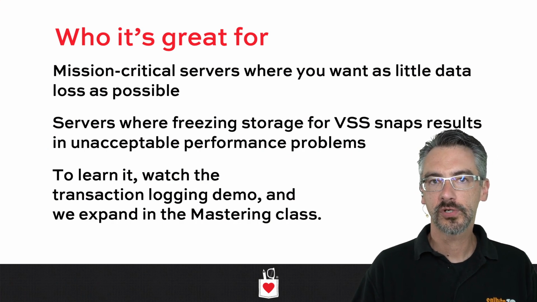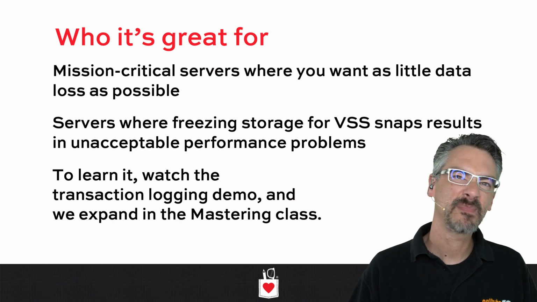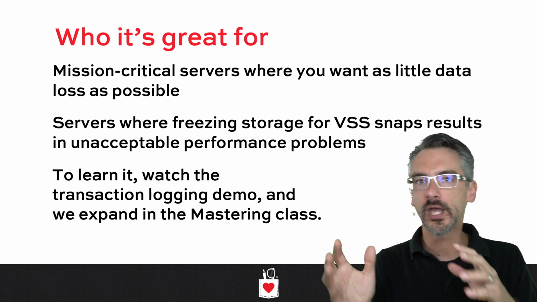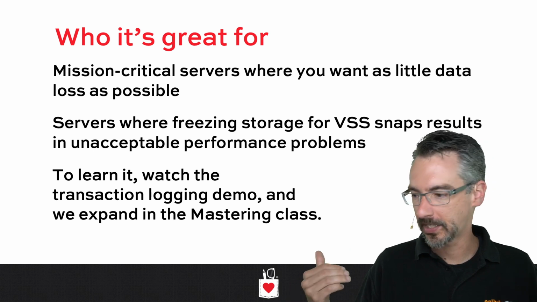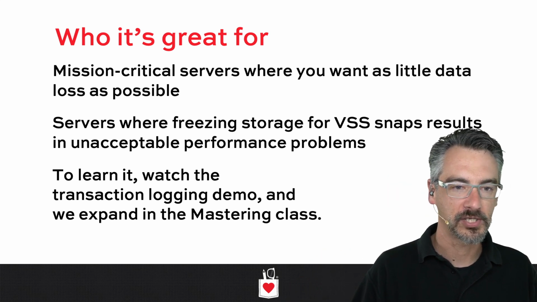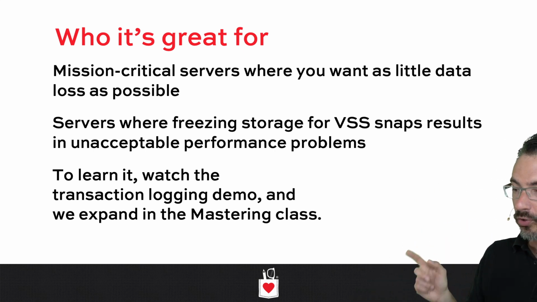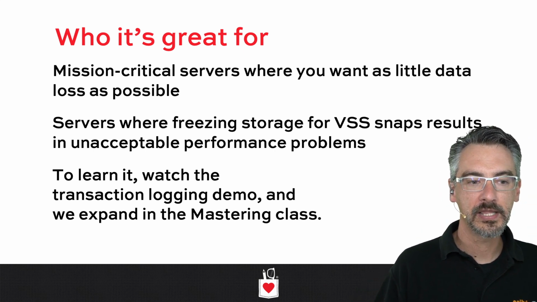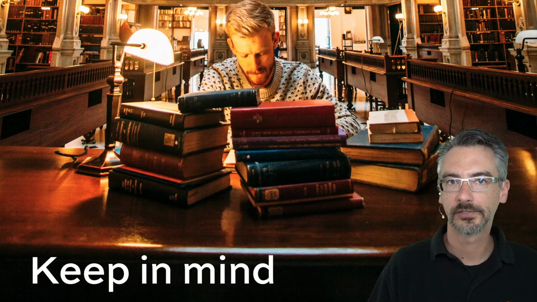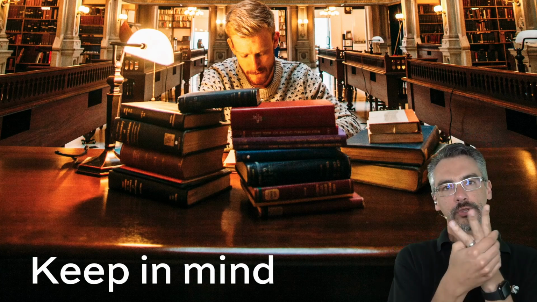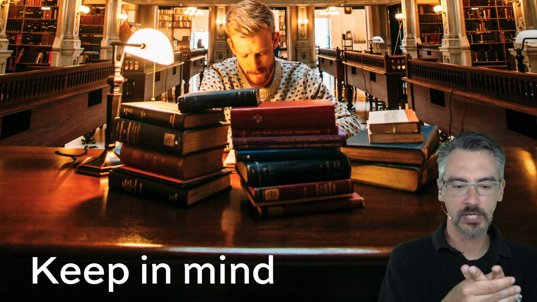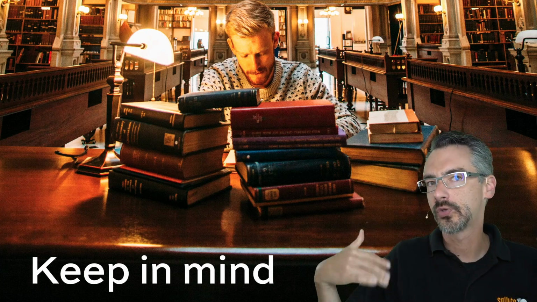So it's also good for servers or shops where you have a really crappy VSS backup application and it thaws and freezes for IOs take longer than 10-15 seconds, and your users aren't happy with that slow, long delay between VSS snaps. I do talk about how to configure this over in the transaction logging demo, and I'll expand on it over in the mastering classes. So those are the 3 most common ways that people back up SQL servers that are 100 gigs or less.